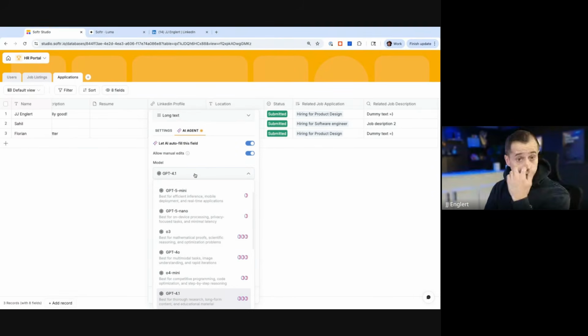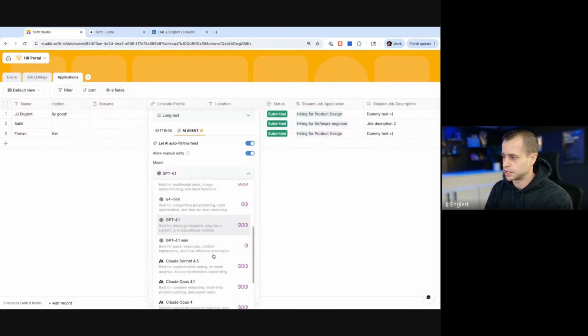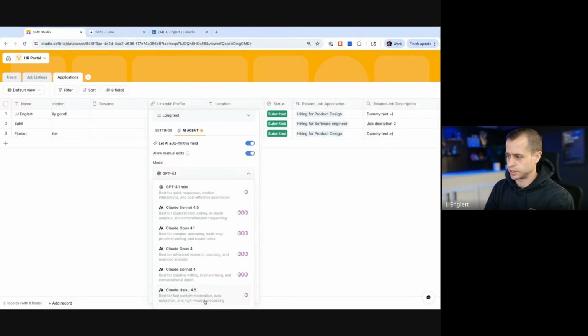And then we could choose which model we want to use for this. You can see here that this is low cost, and maybe this bigger, stronger model costs more, okay? These count towards AI credits. And your plan comes with a certain amount of AI credits each month, and then you could buy additional AI credits as well. So I'm going to say, you know what, let's use, let's see, right here.